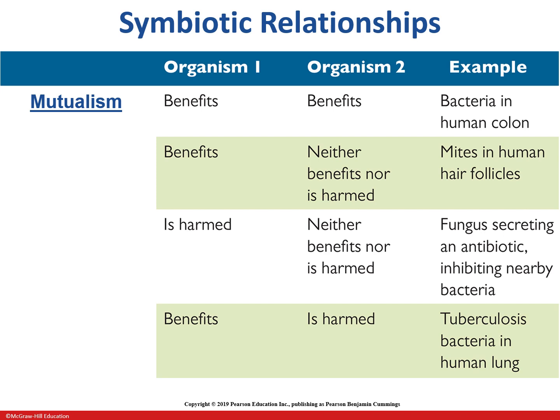So mutualism is where both parties benefit, right? So look at the example here, right? The bacteria in your colon. So the E. coli that lives in your colon. There's good E. coli and there's bad E. coli, but the type that typically lives there benefits from being there, right? What's their benefit? Well, they have a nice, warm, moist place to live with plenty of nutrients. What's the benefit to the host, or ourselves?